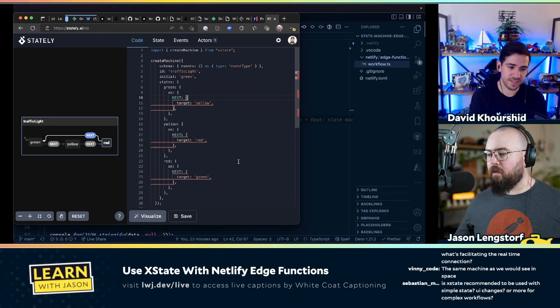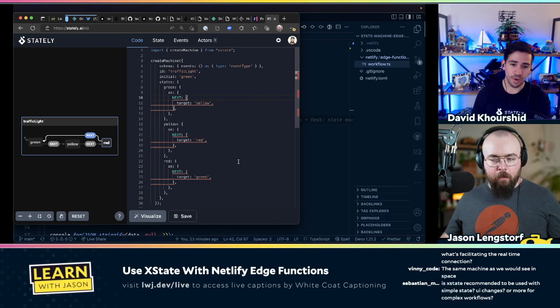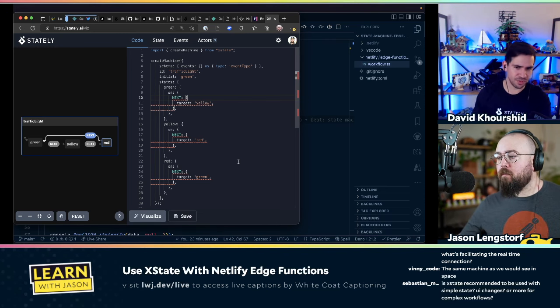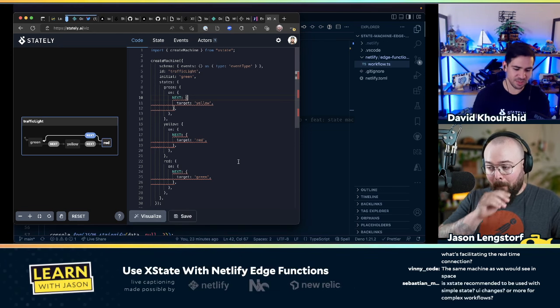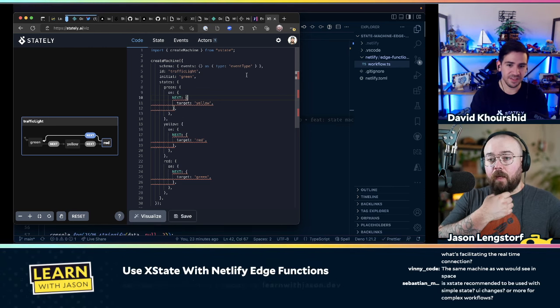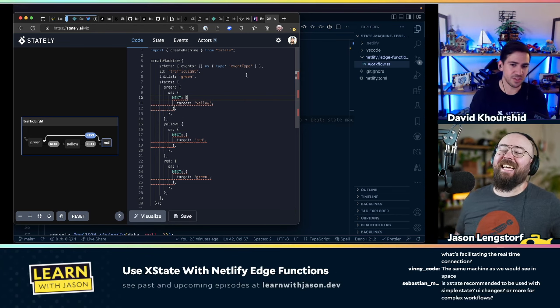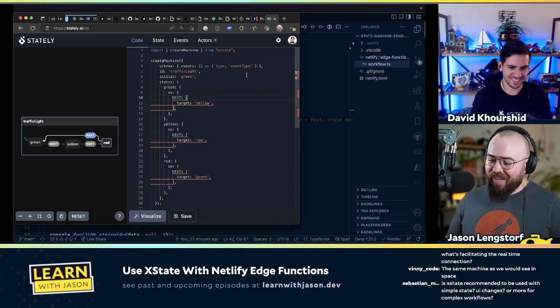Or, worst case scenario, you could take this JSON object and you could literally just generate the code, whether it's a switch statement or an object or whatever the idiomatic way of creating state machines in your language of choice uses. And again, you're going to be able to find examples of that in any language just because it is a fundamental pattern. It's just not one that we talk about too much as developers. Unless you talk to me, then I talk about it way too much. That's true.